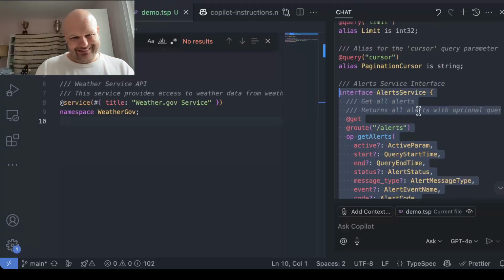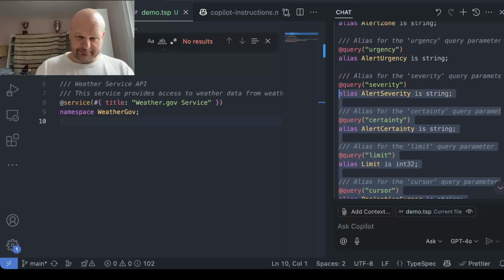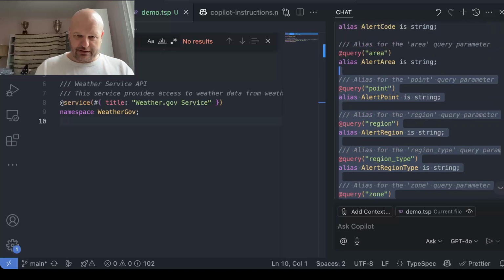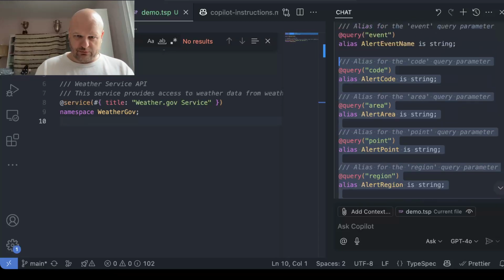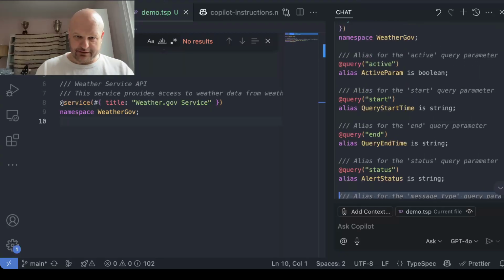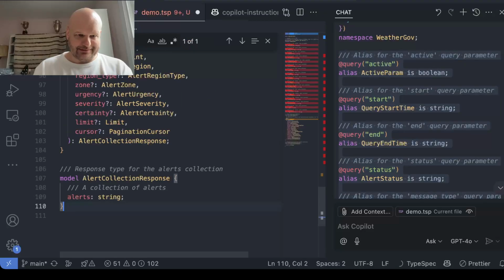Once again, not necessarily great, but we can certainly work through that. But like I said, it's really the back and forth here about how we're conversing with TypeSpec. So let's go and just copy this in and see how badly it looks.